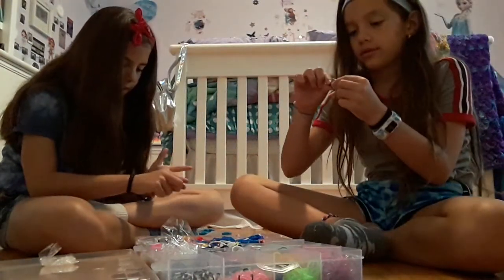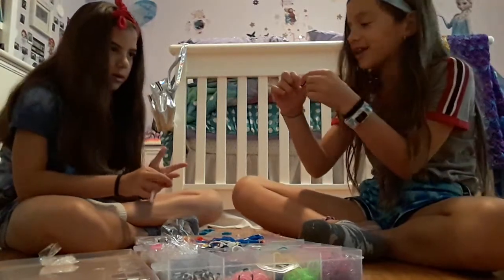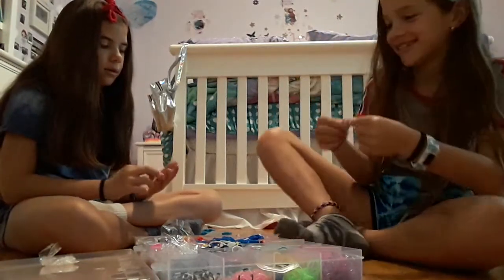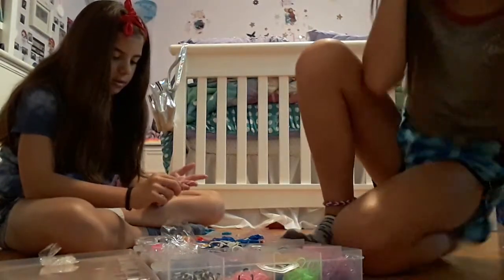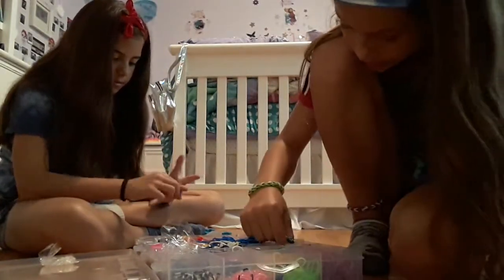My fingers get irritated from this. Okay, we could actually make this type of bracelet. That's maybe cool, like a Billie Eilish one. Yeah, that's what I was about to say. Okay, let's keep searching. I think that's basically the only one.